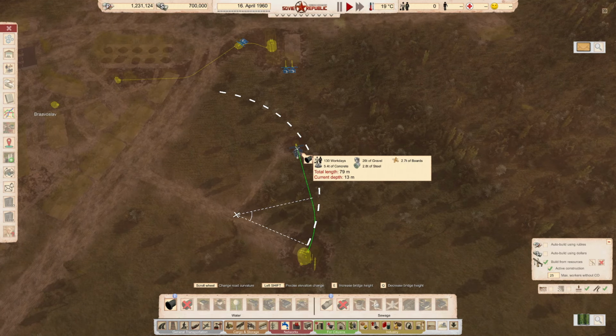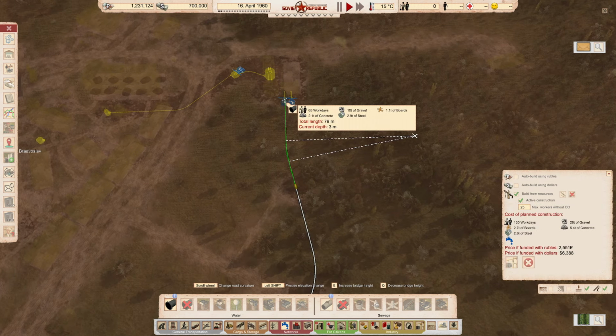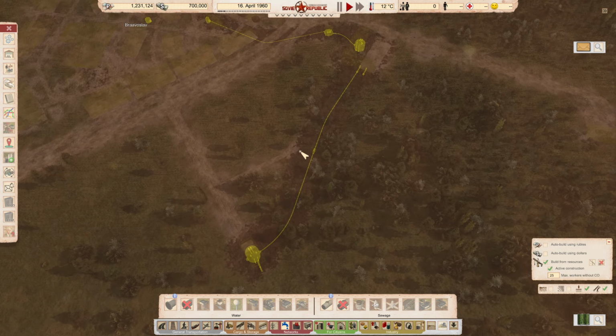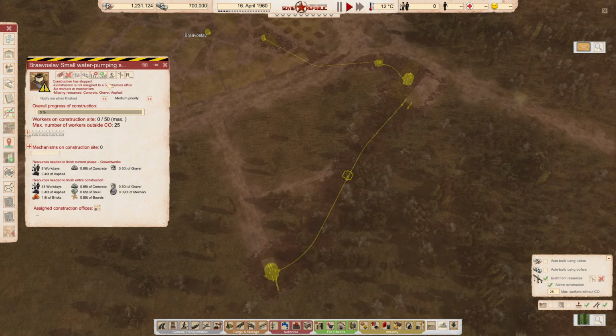It's gonna take more. Yeah, it's gonna take quite a bit of gravel, but I think that's fine. So yeah, we'll do that. We'll activate that. So now our well is still hooked up to power. We don't have to worry about that. This is still hooked up to power. Don't have to worry about that.